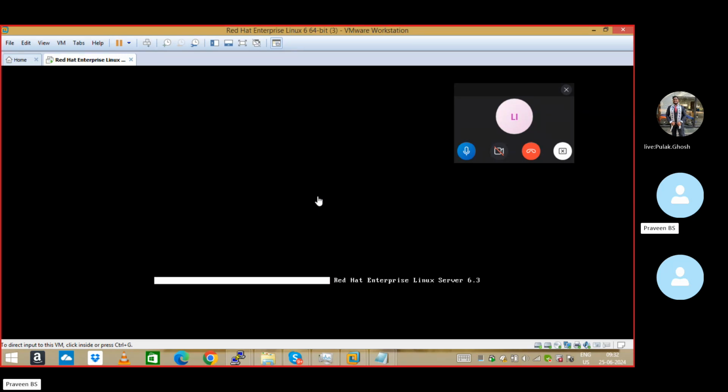How to know whether my server is a Linux server or not? What are the things you know? You can answer, sir. How to know whether my server is a Linux server or not?